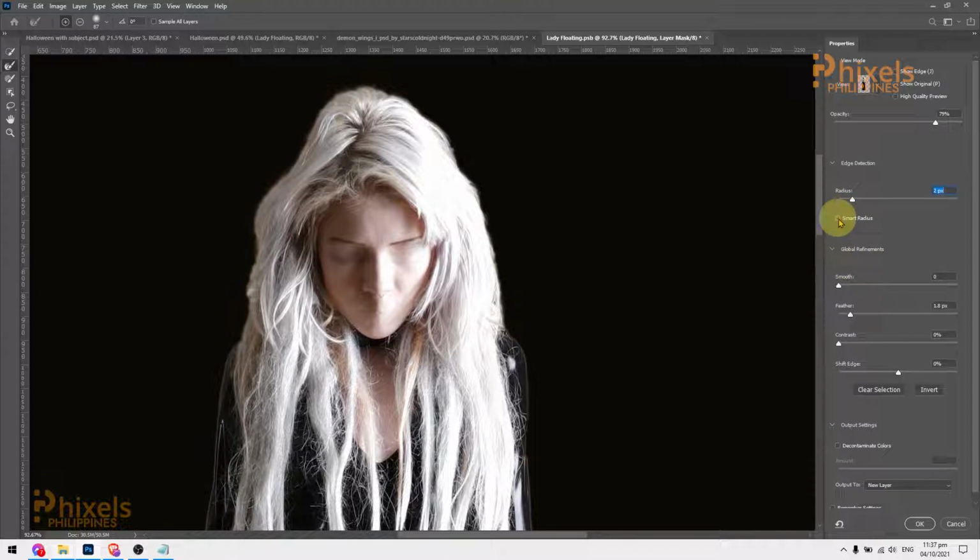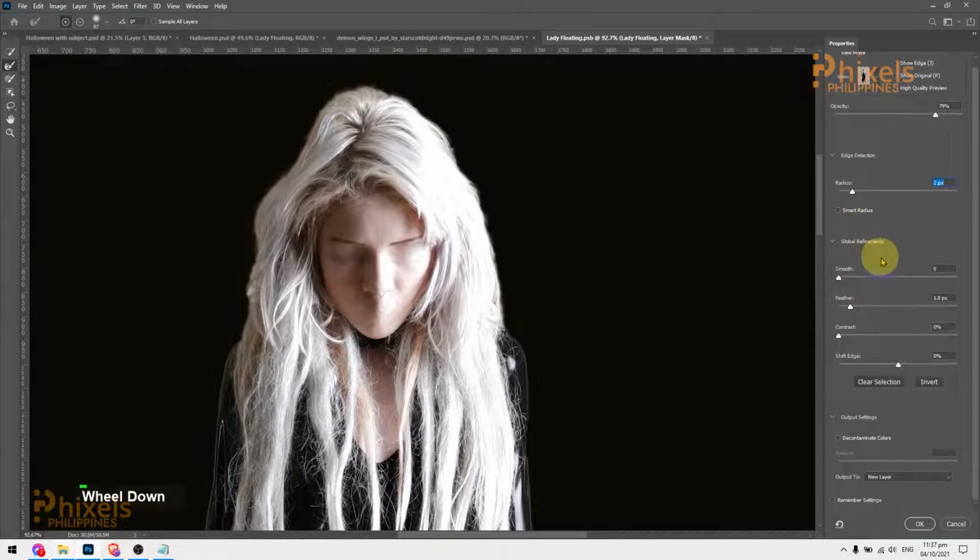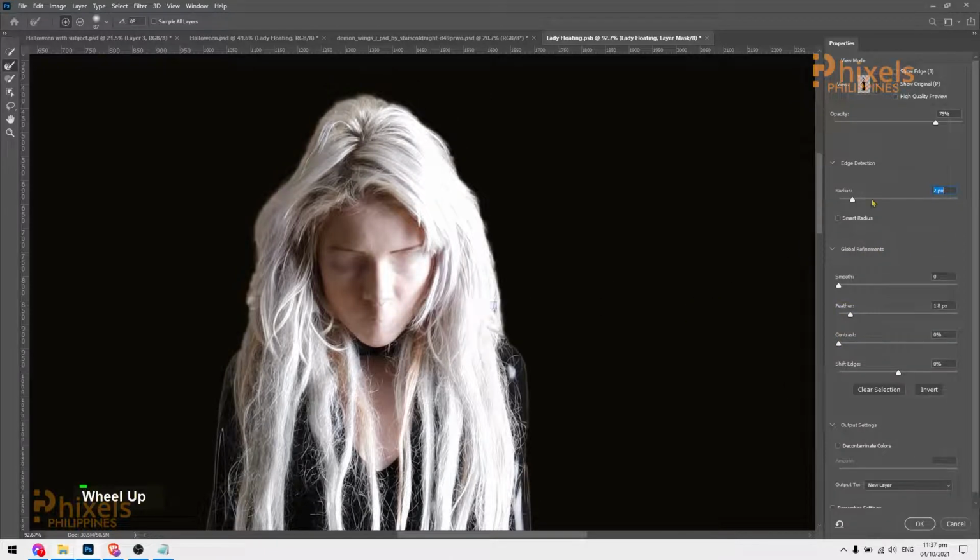With smart radius, without, so there's no difference at all. There actually is no requirement, no, kung ano yung smooth, ano yung feather, anong values ng contrast. So it's going to be depending on what you're working on. So I would suggest you just play around with the settings here.